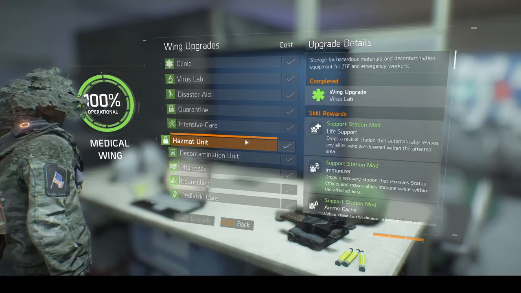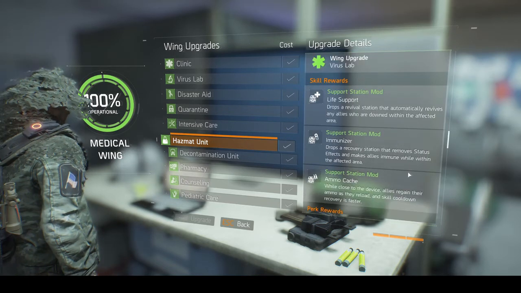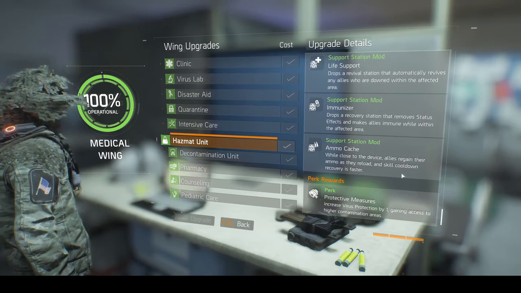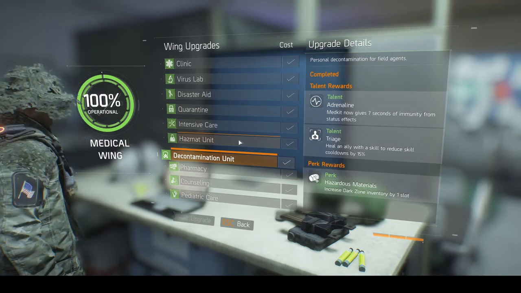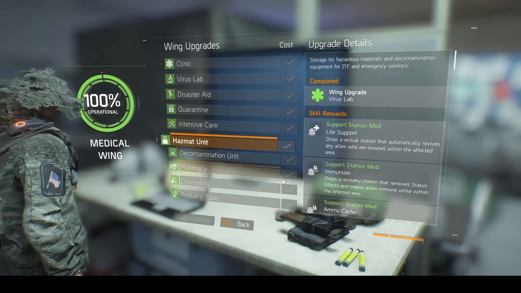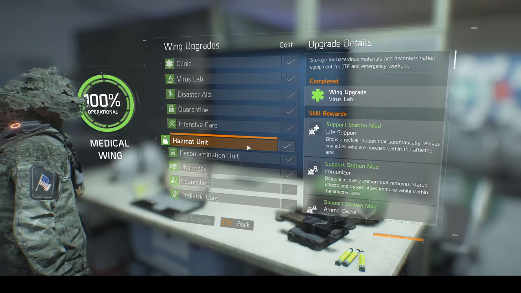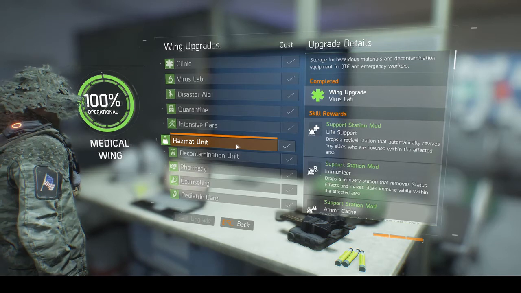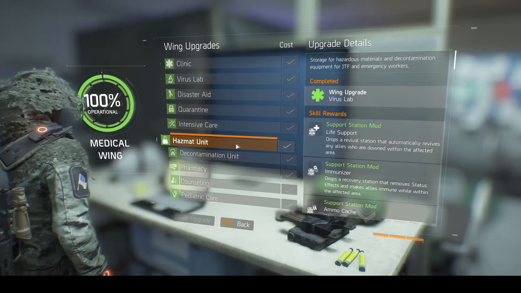Now then, let me find the one. Okay, this is the one that's really important. Yes, it is. It says hazmat unit. Now, I didn't do the hazmat unit until late on, and that was a mistake. The hazmat unit is the only one that I would recommend you prioritize. Okay. Let me explain why.